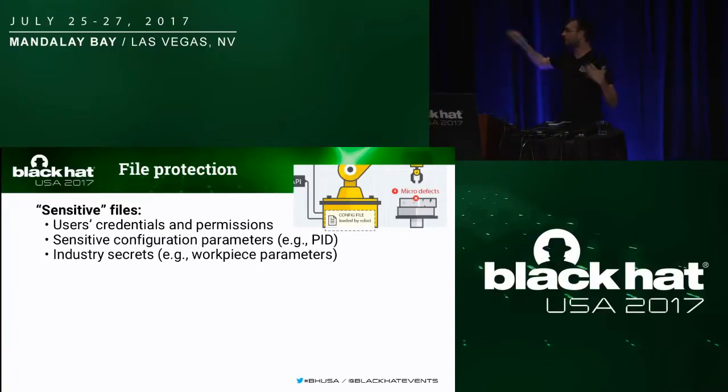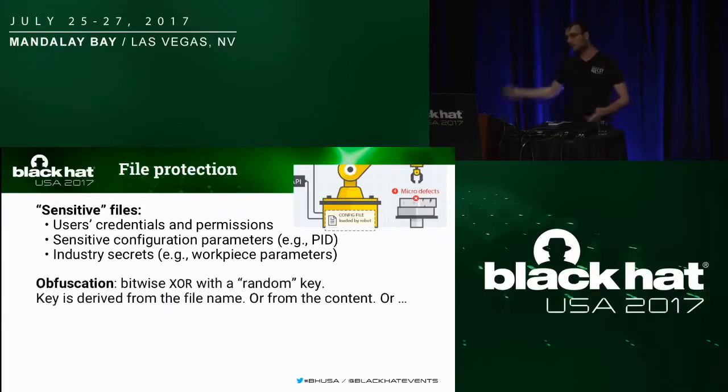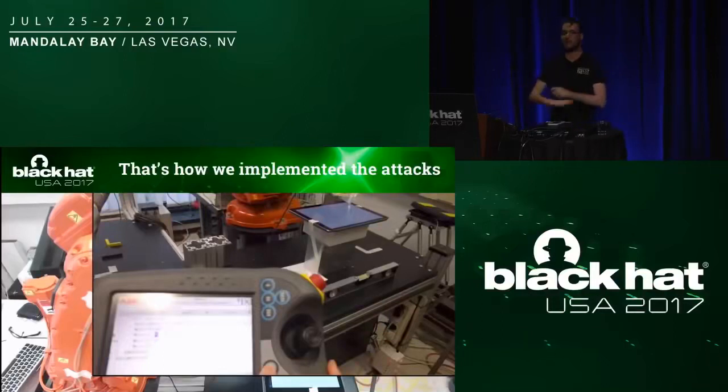And as those files are sensitive, those files are encrypted. Actually, those files are obfuscated more than encrypted. And by reverse engineering the robot controller firmware, we were able to reverse engineer the obfuscation, which is kind of simple, and tamper with the files. So we are now able, from a remote standpoint, to connect to the robot, exploit the robot, run arbitrary code, and tamper with the configuration file. So basically, we have all the elements in place to implement the attack that we showed you before in the video.